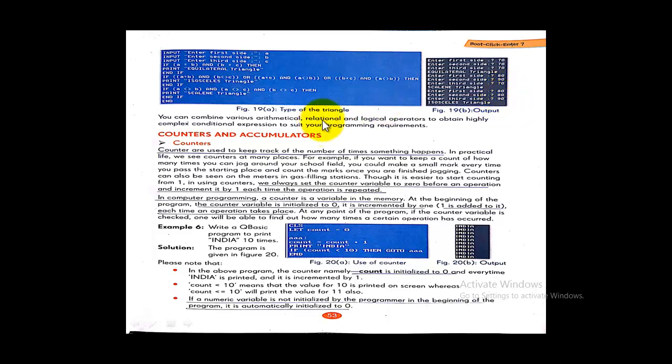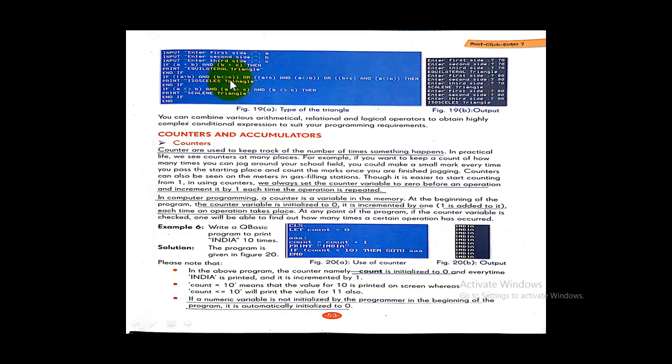Now enter first side 80, enter second side 80, enter third side, we enter here as third side 90. Now let's start from the beginning. A equal to B. A equal to B is correct. Okay, now we'll check the second condition. B equal to C. B 80 is not equal to C 90, so it becomes false. So we'll go to the next step. If A equal to B, A equal to B is correct, and B not equal to C, B 80 is not equal to C 90 is correct.